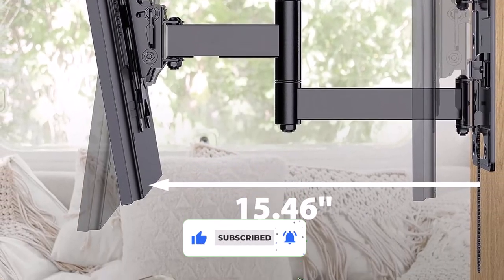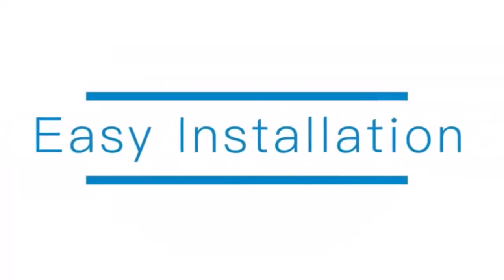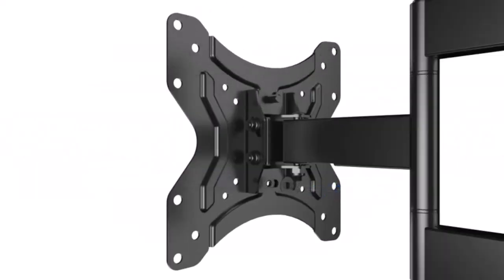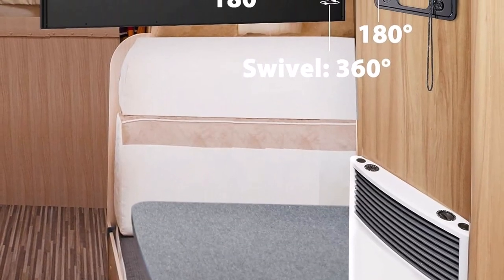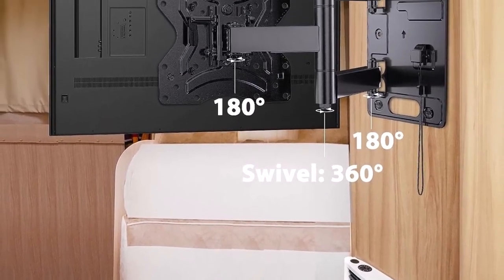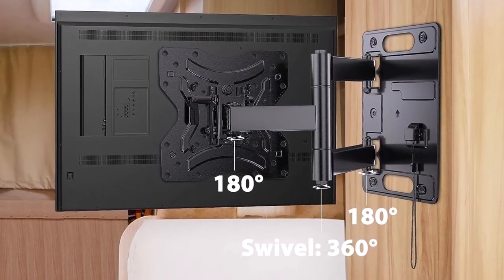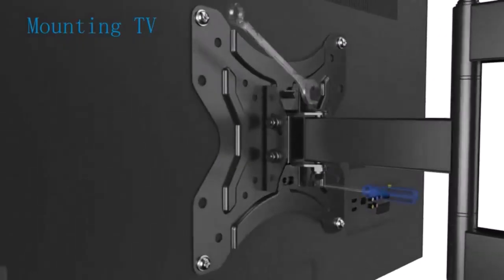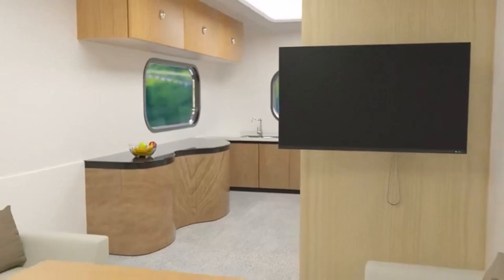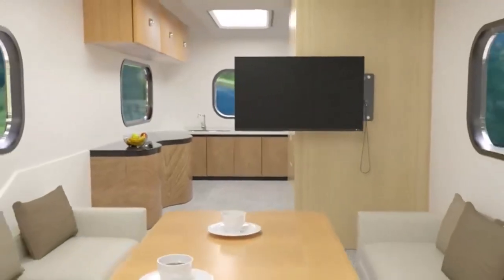The locking process is also rather simple. All you need to do is pull the strap, and your TV will either lock or release. Its flexibility is off the charts as well — it can tilt down 15 degrees or up 5 degrees and swivel 90 degrees in both directions. It can also extend 15.7 inches and retract back to 2.4 inches when needed.